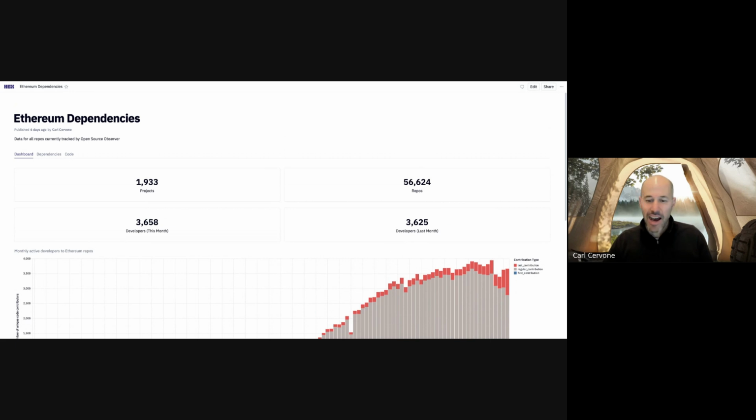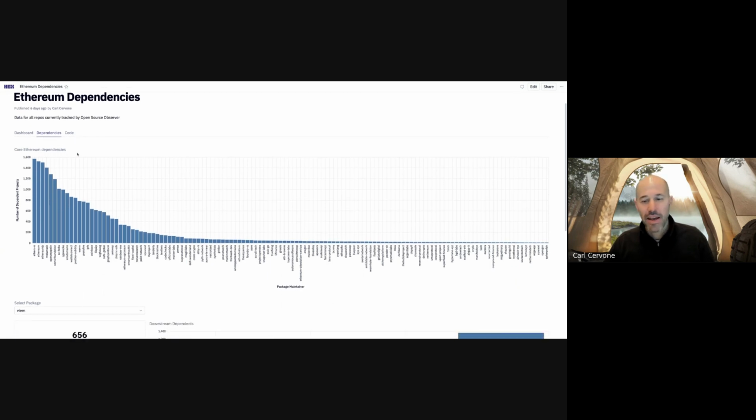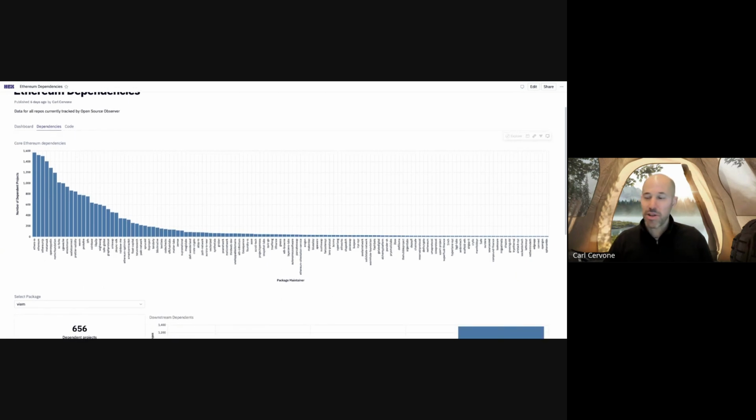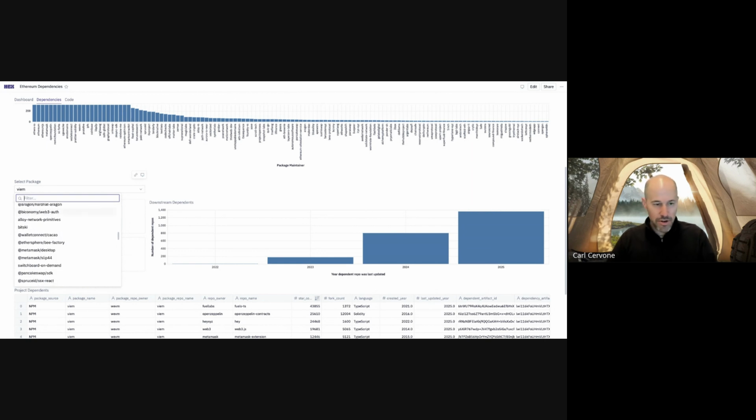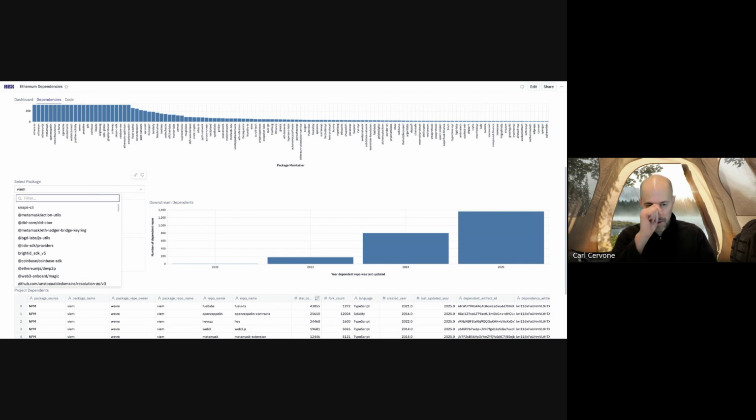In any case, I think the cooler graph is actually this one over here, which probably nobody else would care about, which is, of all those projects, what do they depend on? What does their dependency set look like? Again, just a few lines of code. You can pull up all of the dependencies of every project that's building on Ethereum. And then here's a way of looking up a project and seeing all of its usage by different projects. This is actually a little bit slow, but let's see, anybody have a favorite library they want to put in here?